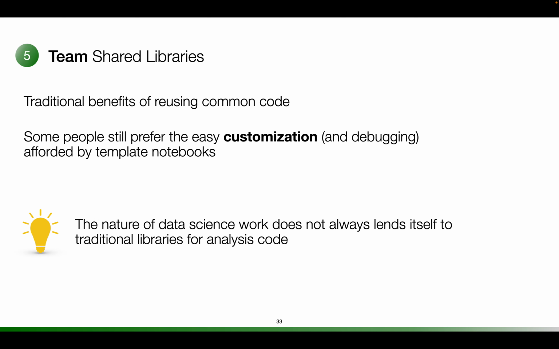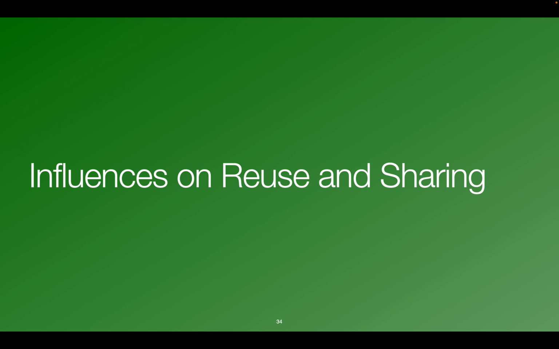So this leads us to a key takeaway: the nature of data science work does not always lend itself to traditional libraries for analysis code. And next, we'll talk a little bit about why, in terms of what are the influences on reuse and sharing among data scientists. So the first is time.